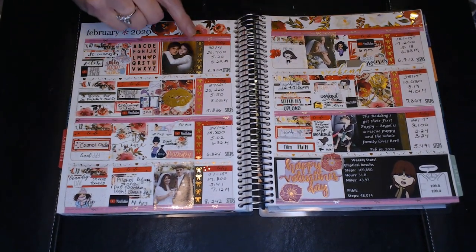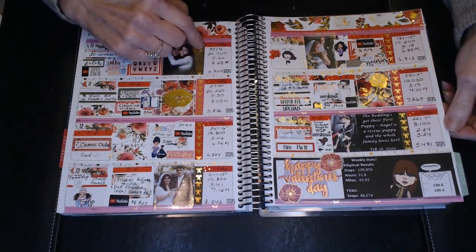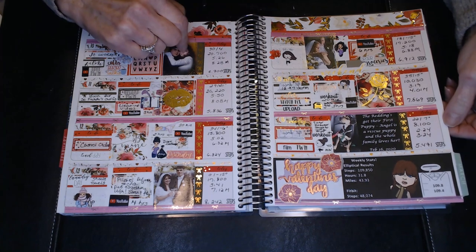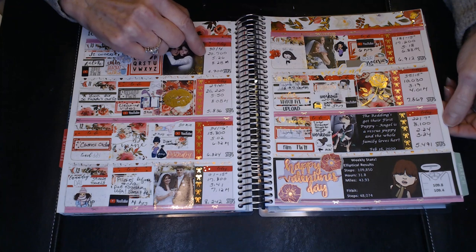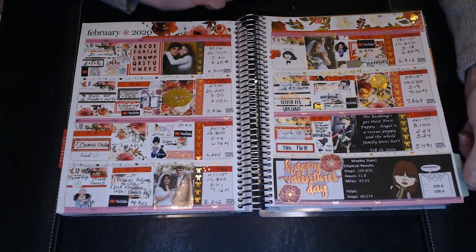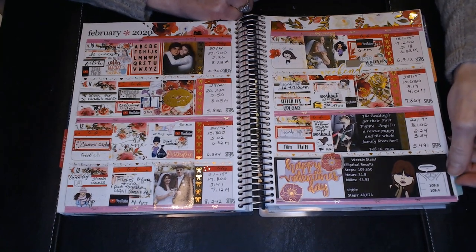So of course, I always start off by putting my forecast in over here for the high and low temperature. If it was going to snow or something like that, I'll put that in as well. I've got my stats on the elliptical. So I've got the temperature. I've got the steps I did on the underdesk elliptical, the hours, the miles that I put in, and then the steps that registered on my Fitbit. I've also got my weight girl over here. So I started the week at 109.8. I finished the week at 109.4, so maintaining pretty good this week anyway.